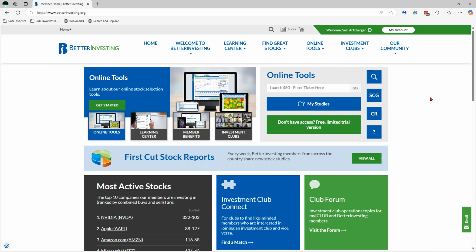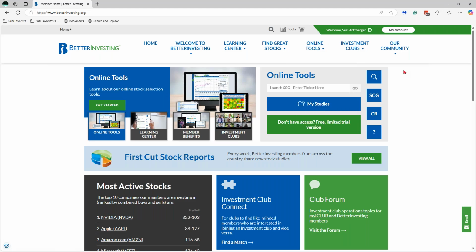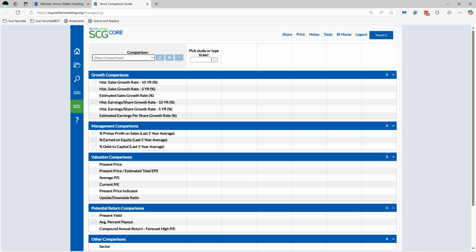And to get to the stock comparison guide, you can click on this SCG block, which stands for Stock Comparison Guide. You could also go up to Online Tools and Stock Comparison Guide as well. We're going to click right here, and then we're going to open up a blank Stock Comparison Guide. And hold on, I've got to get my notes up here.